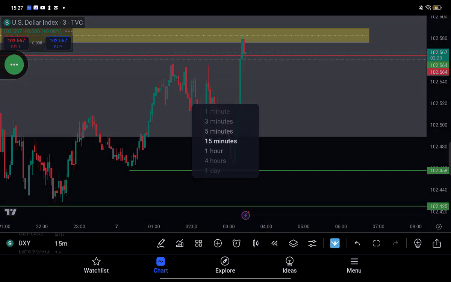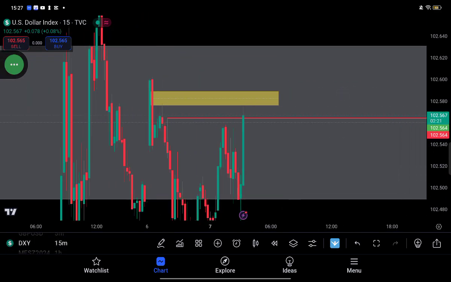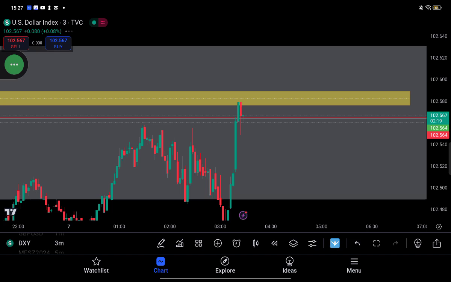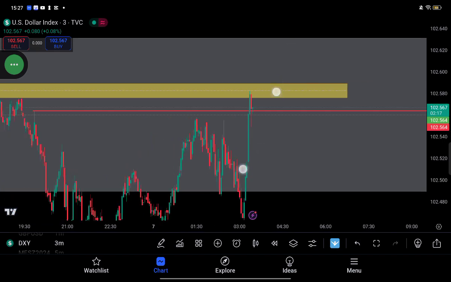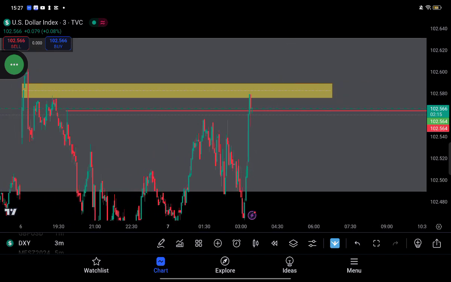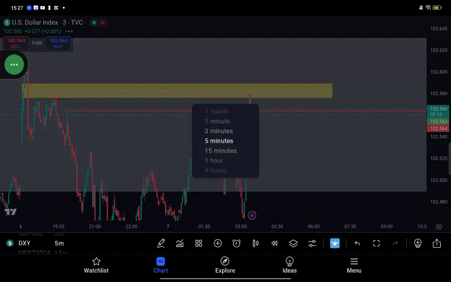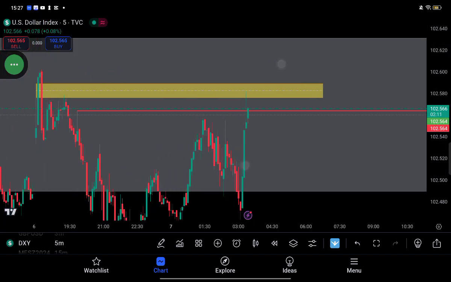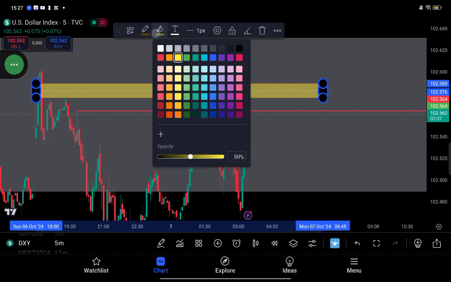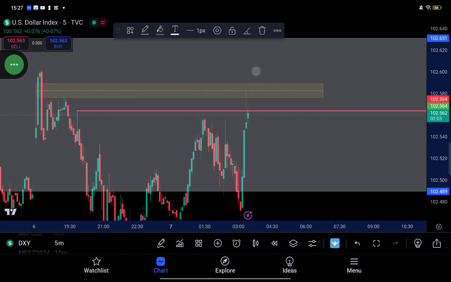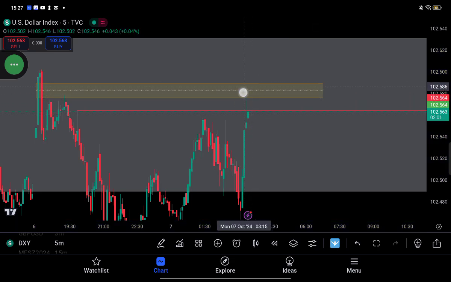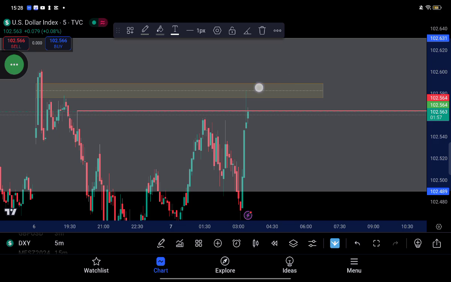Okay, let's look at dollar. As you can see, dollar came up to the balance price range that I was talking about on the 5-minute. Dollar came out here and respected the CE of it beautifully. Let me show you. Can you see this? Here. So I want to see, does it now start to reject lower? Look at this. This is beautiful.